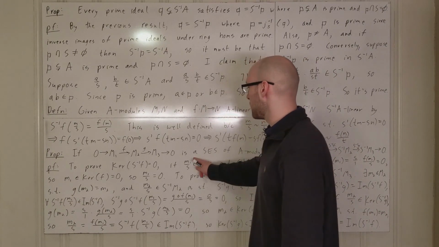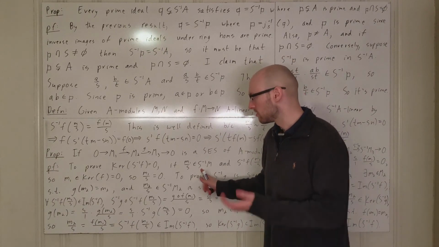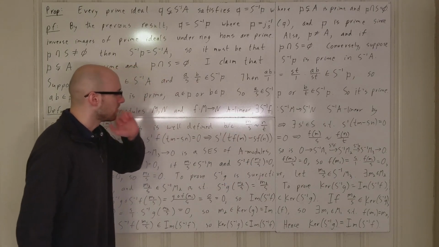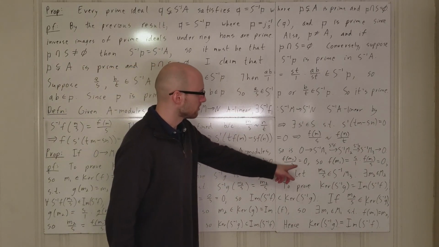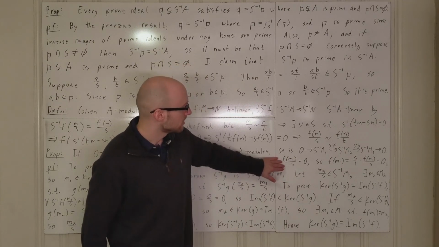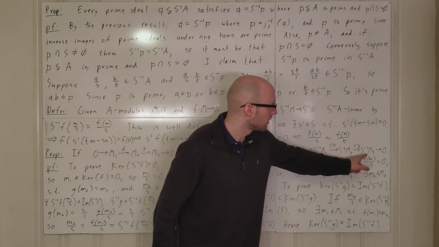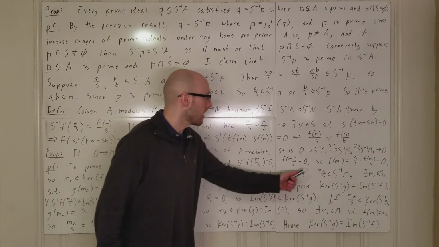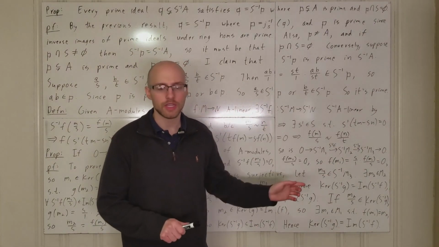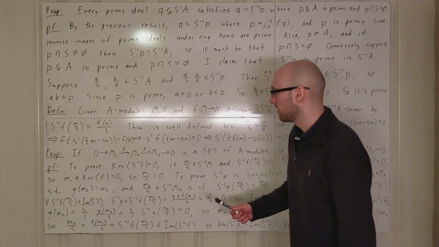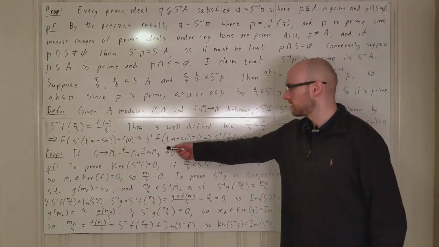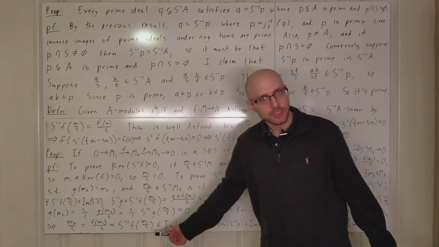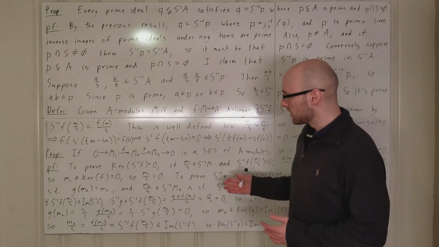So suppose you have an m1 over s in S inverse M1 which is in the kernel, meaning that if you apply S inverse F to it, you get 0. Well, that means f of m1 over s equals 0. But you could write f of m1 over s as s over 1 times f(m1) over s. And this thing is 0, so this product is 0. And so f of m1 is 0, which means that m1 is in the kernel of f. But we know that the kernel of f is 0 since this is a short exact sequence. And so if m1 is 0, then m1 over s is 0 as well in S inverse M1.